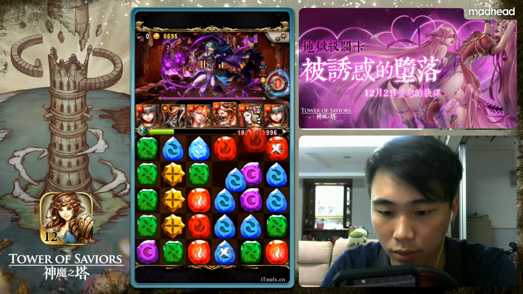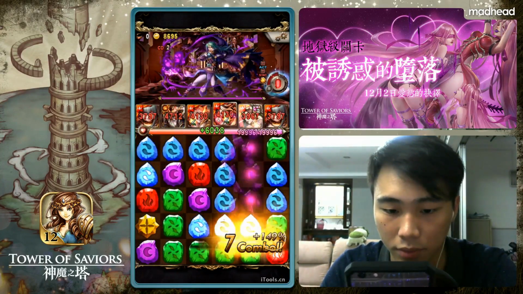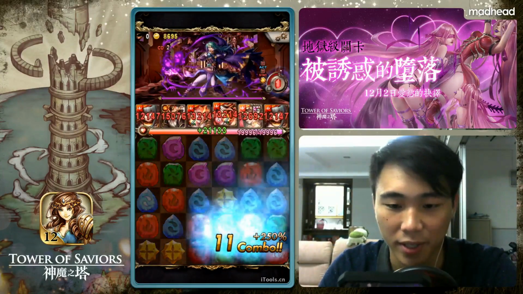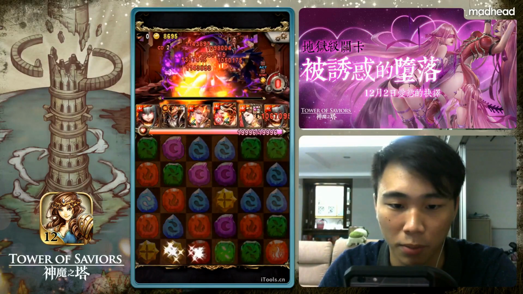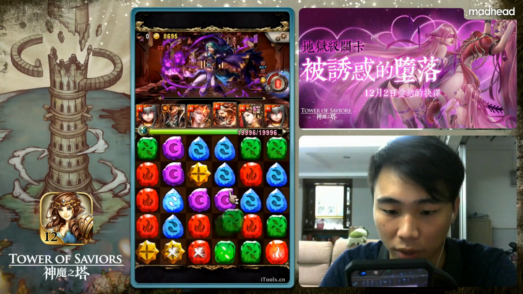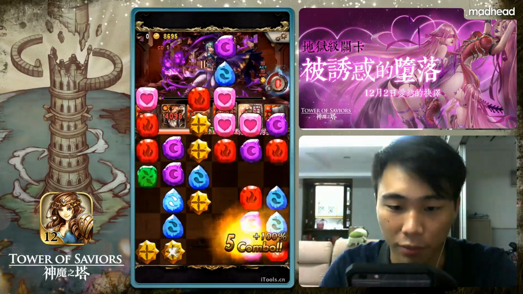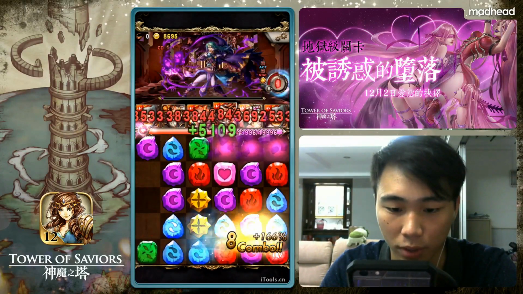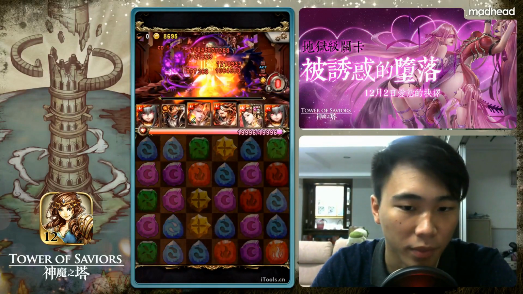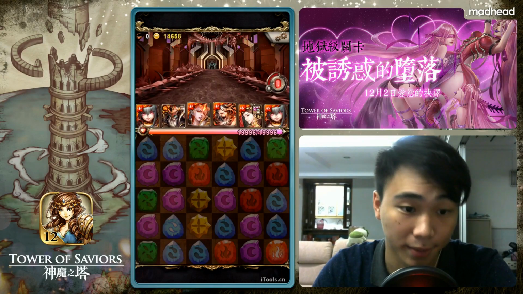Okay, so here, 3, 4, 5. Wow, that sky drop. Okay, so more damage is kicking in finally. So here, let's do a bit of stacking. Okay, that will get rid of all the weathered runes. That light rune is gonna come down as sky drop, and yep, we are good to go. Moving on. So next, battle 5 out of 6, we have Sus.